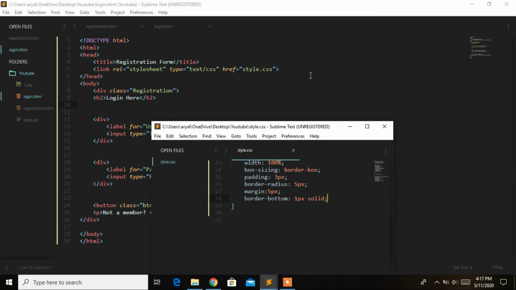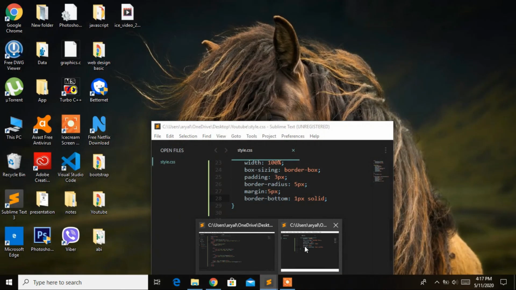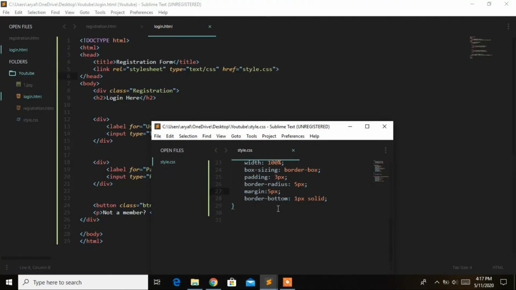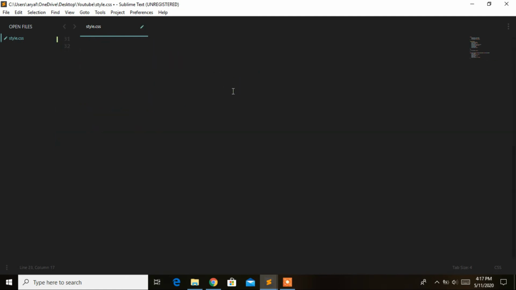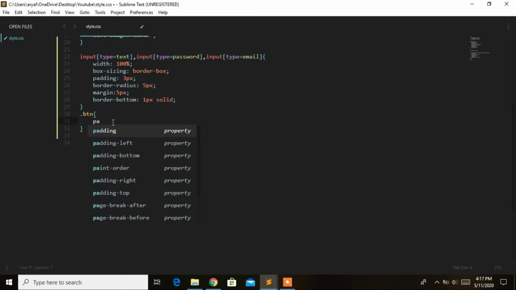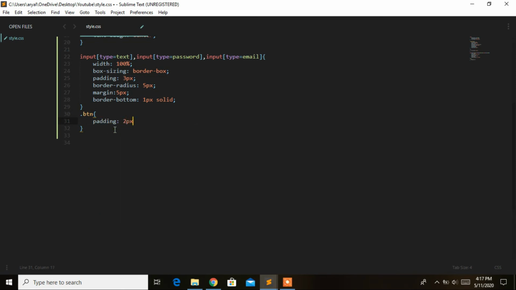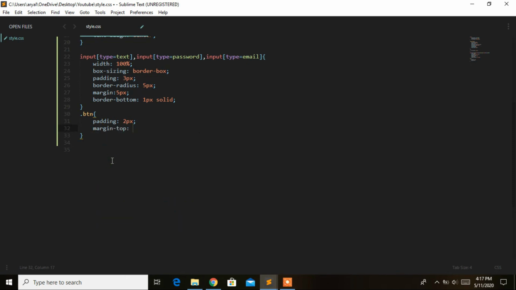So dot btn, padding. I will give padding 2 px. Margin top I will give 5 pixel.